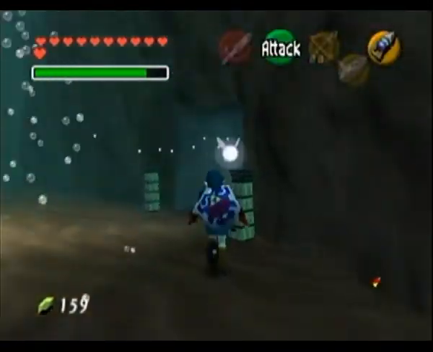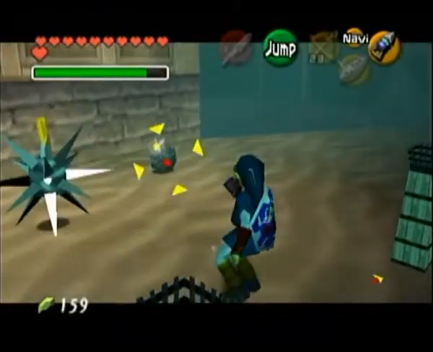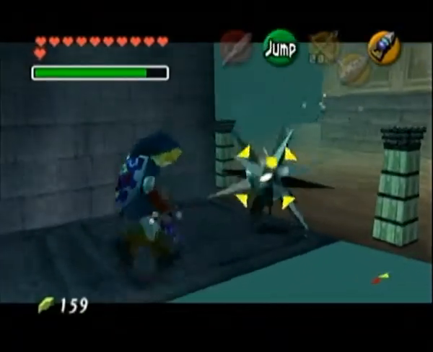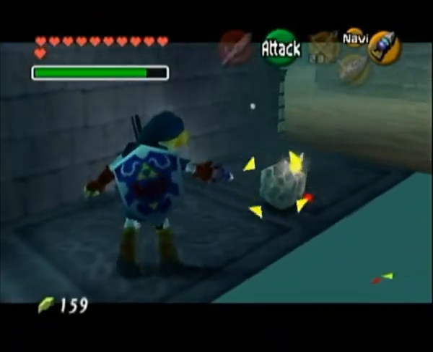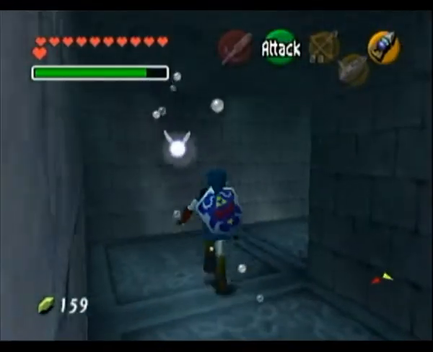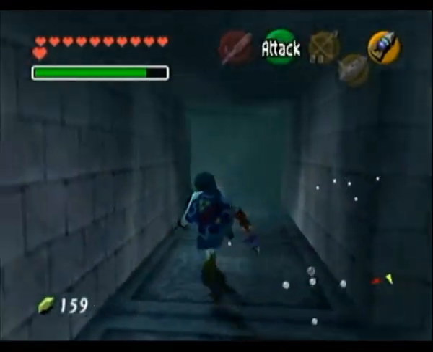Okay. You see, that spiky ball thing looks like something that I wouldn't really want to be friends with. Well, then let's get rid of it. And it turns into a rock and then explodes with blood. Yes.